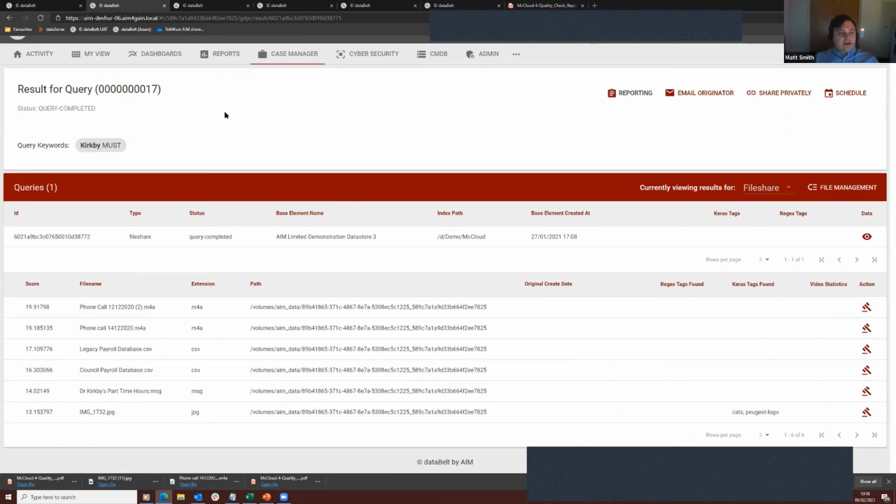Additionally, we found that, even from that enrichment process, there were some gaps. We couldn't see Dr. Kirkby's part-time hours, and there are probably some other gaps in there as well. However, because we have all these conversations with our members and with the employers, that data may sit somewhere within our organization. And using DataBelt's indexing capability, because that's really what its strength is as a data governance tool, that's what it does best. We're using that indexing capability to answer those difficult questions and update our in-scope member data.